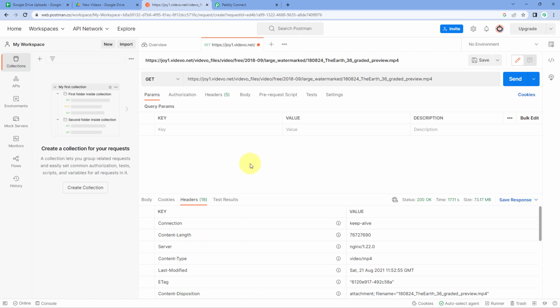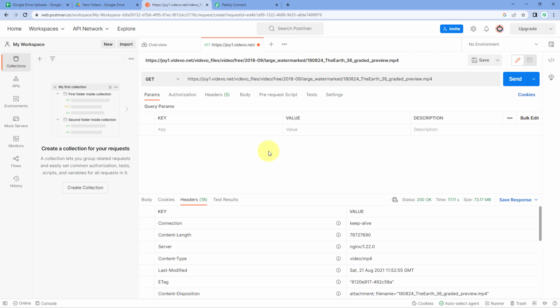So guys, if you are uploading a file which is greater than 50 MB in size, if your file is less than 50 MB in size, then there is no requirement for content length. But if your file size is more than 50 MB, you have to actually make sure that it will have a header of content length.